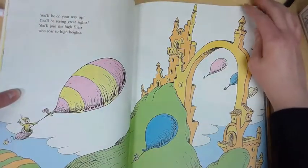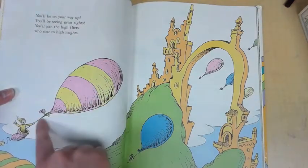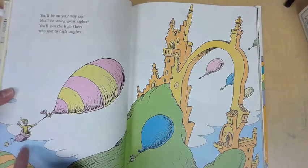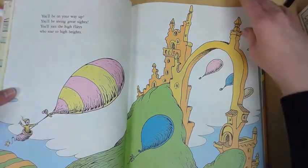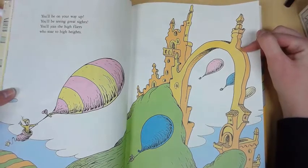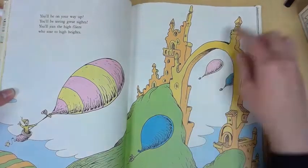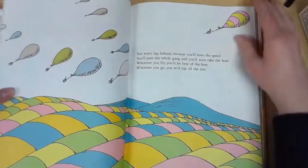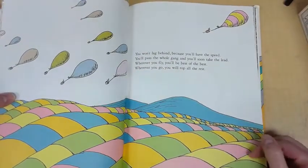He changed the way we think of hot air balloons. This actually looks like a balloon that you might get at a birthday party with a little strange shape attached to it. He changed the shapes of buildings, and he kind of invented some architecture. Architecture is the art of drawing buildings. Again, he's changing the colors of things we probably see in real life.